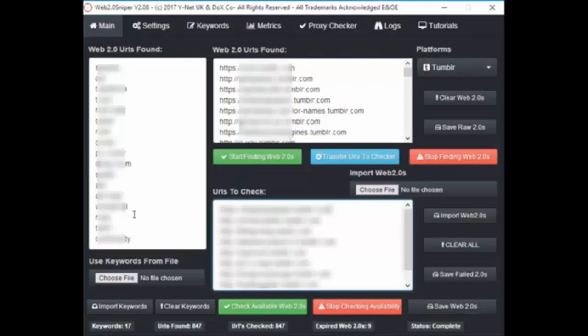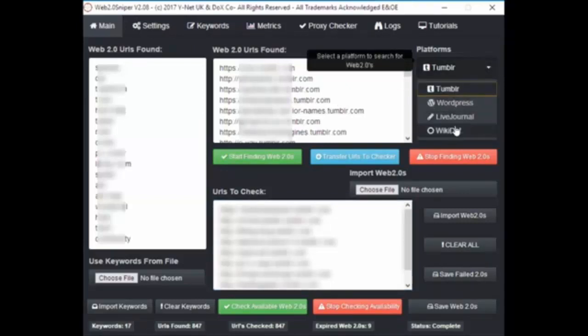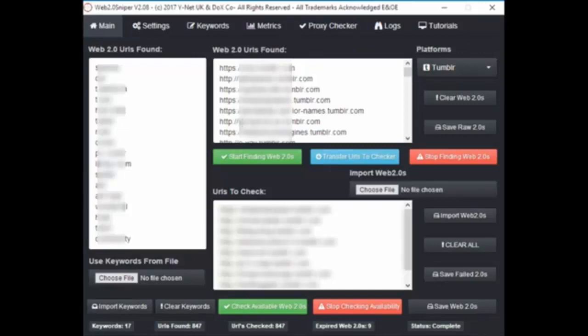Now, like I keep saying, more keywords here equals more results here, which usually equals more expired domains here. I can't stress enough, save, so you don't have to keep re-getting new ones. Save these and keep rechecking. Now, for this demo we used the Tumblr platform. In the standard version we have 4 platforms that you can use, and in the professional version we have an extra 6 platforms that you can use.